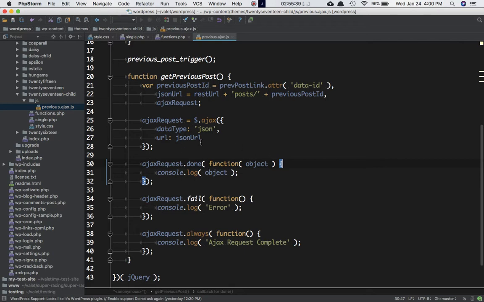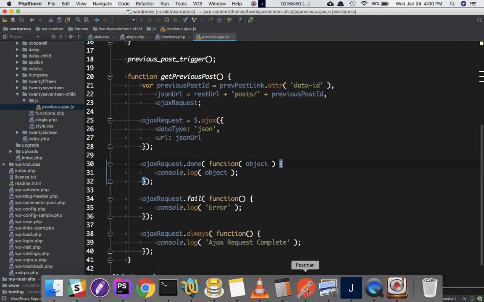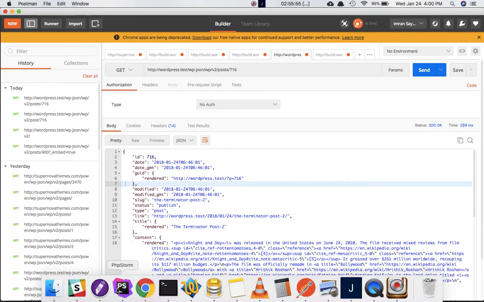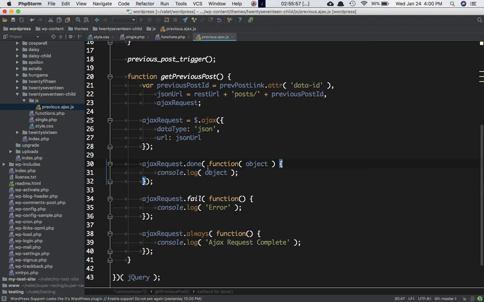Whatever data is returned by this URL, the $.ajax function will send an HTTP REST API request and get the data for that particular post, and that data will be available to us when the Ajax request is complete, in the form of an object.